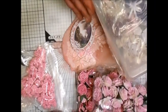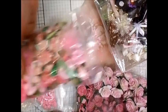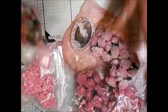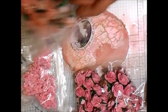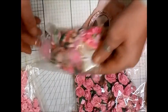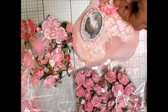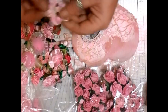So these are the flowers that I got, and I'll put the link up where you can buy these. Here's the bag of pink that I want. And these are just gorgeous, they really are. So, let's see. I need a central flower, of course. And I'm going to use one of these, I think. So I'm going to have to open these. Oh, look, they're stunning. Just stunning. Look at that. Wow. I'm going to put that there. Am I? No, there. Am I? Don't know. I'm just filming.